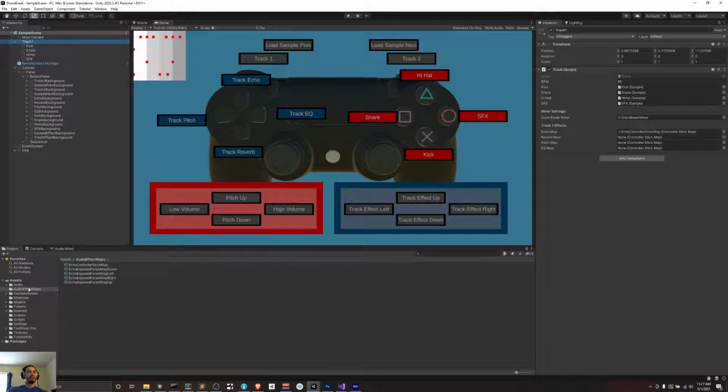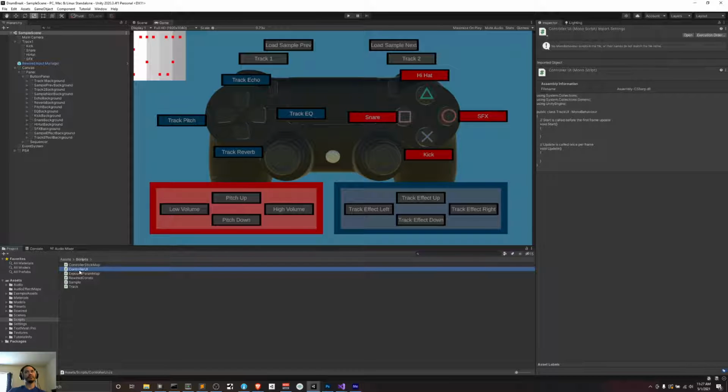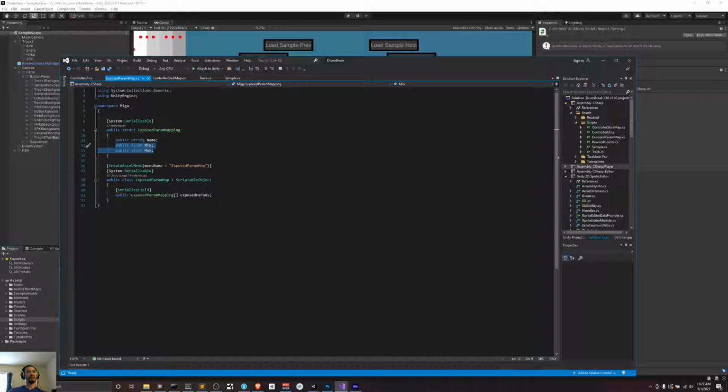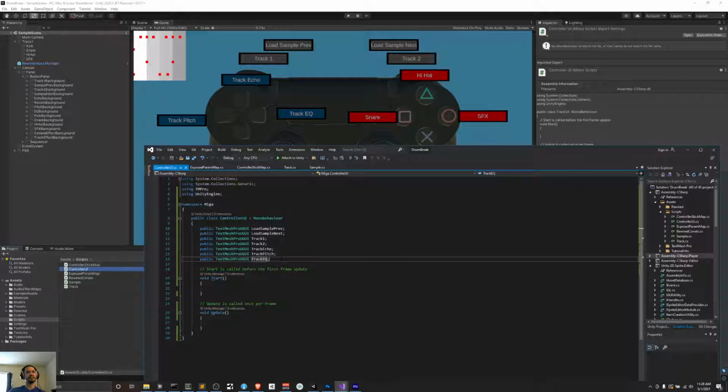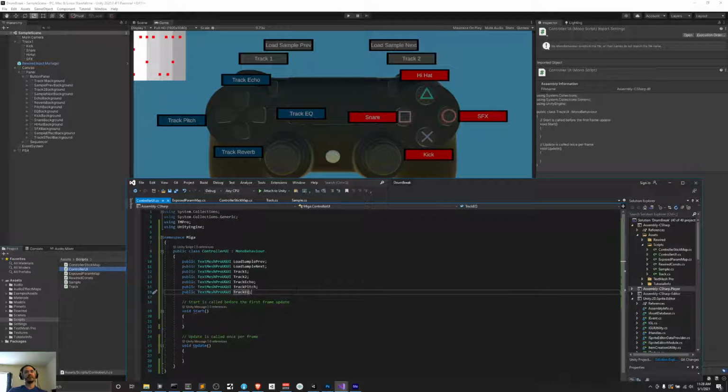So where I'm at now is setting up some sort of UI hook into this, and basically I'm just keeping this really, really simple. So I've kind of started this with this class of having slots for every echo, pitch, EQ, reverb, for every button. Kick, snare, hi-hat, sound effects.